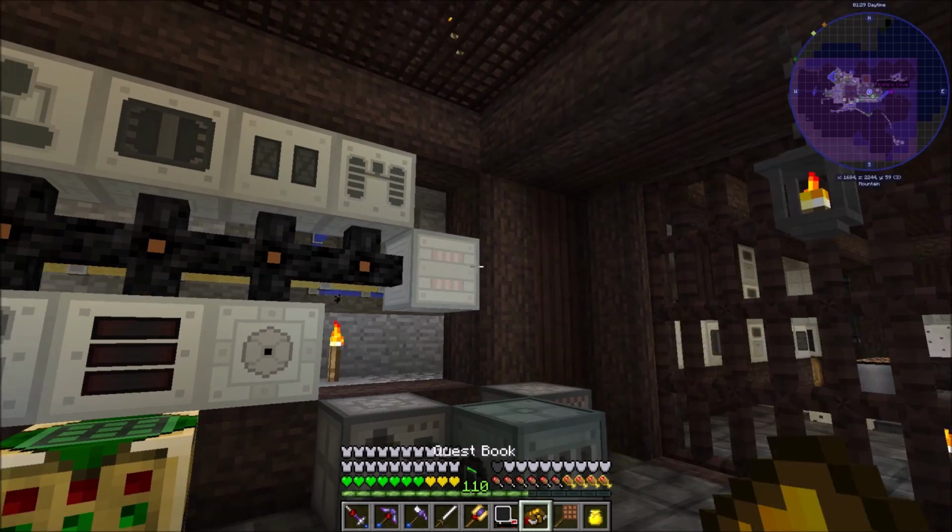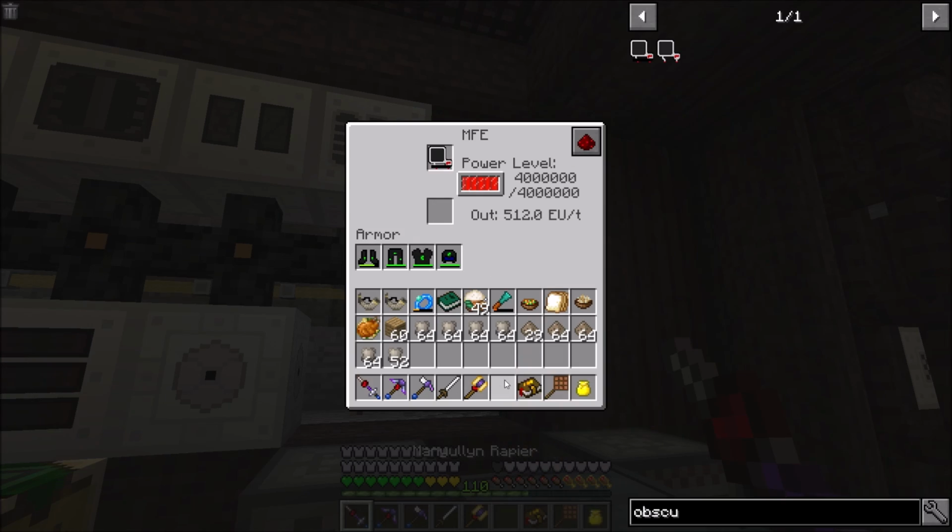Awesome. And then we'll just take this over to the MFE, drop it in. It's going to get charged decently quickly. It does have 100,000 EU storage. So it does actually store up quite a bit, but it's not even going to scratch our MFE. I feel like we should maybe make the move to MFSU this episode. We'll see. Maybe.